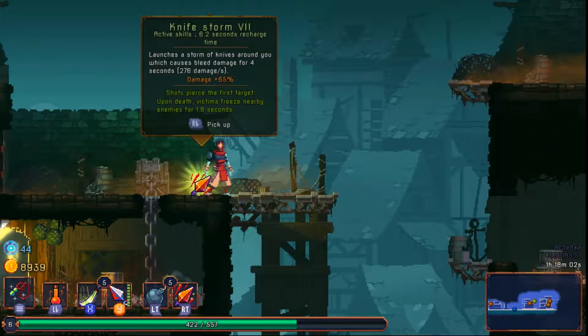All right, launches a storm of knives. That much we know. Shots pierce the first target. That's really good. Upon death, victims freeze. I still like the bleed and the poison, because the poison we want for our damage buff for our melee weapon, but it's not something that we frequently get.